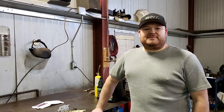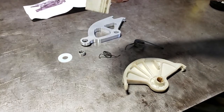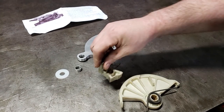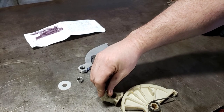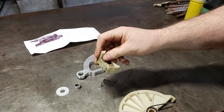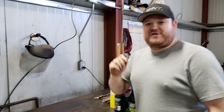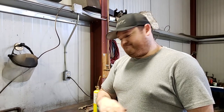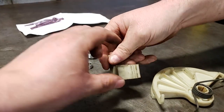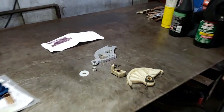That was me grunting and groaning underneath the dash — very awkward, but we got the old pieces out. Here's the plastic crop: this is the factory quadrant, the piece that actually goes on the pedal. It's got a couple of springs, and these stupid little teeth — there are only three of them — push against here and ratchet along; that's what takes up your adjustment. Interesting fact: if you're doing an aftermarket clutch of any sort stronger than stock, don't even try to keep this — it will break, cause you problems, and you will get towed home.